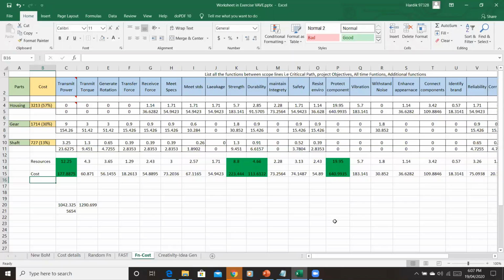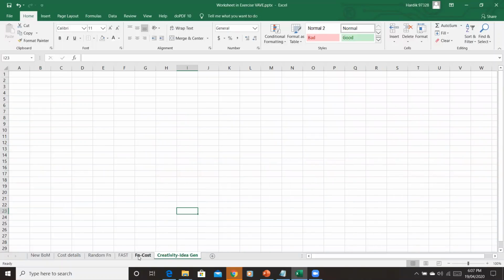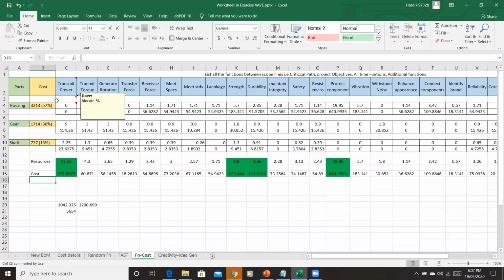Here the ideas have to start from the functions, whatever you got. So here you use your cross-functionality to develop the ideas. For example, how can I transmit power? Using gears, shaft. The gears can be made of plastic instead of metals. You can give that as an idea, or something else. Think of your own. You need to have a brainstorming session. You need to collect more ideas without affecting the function.